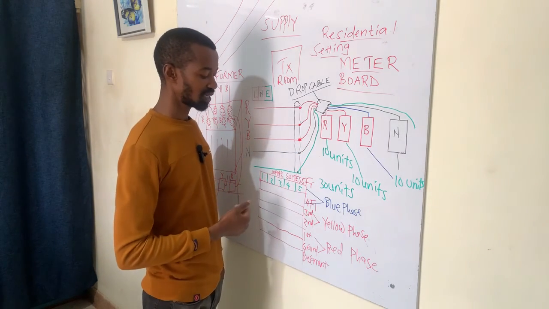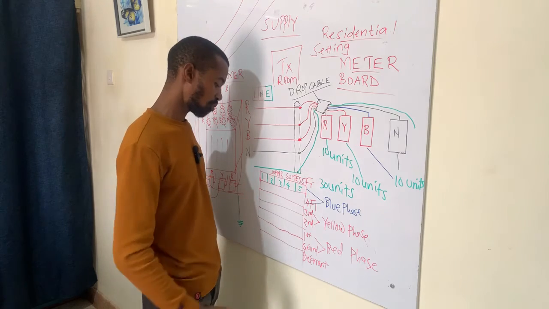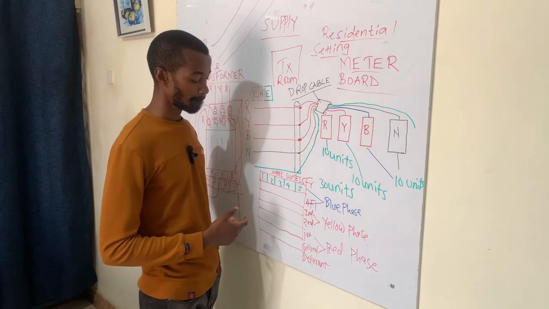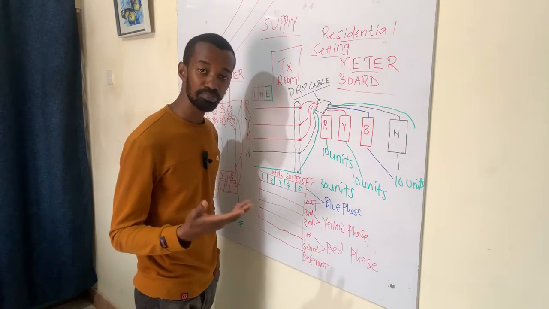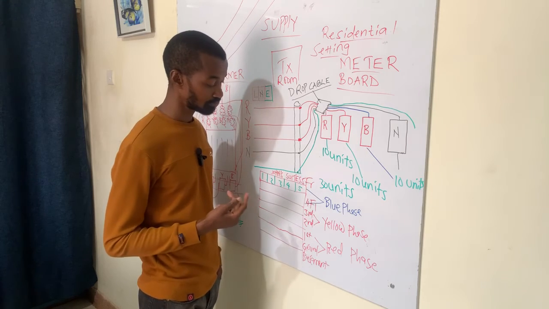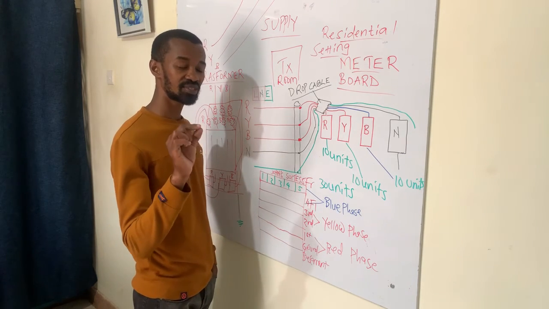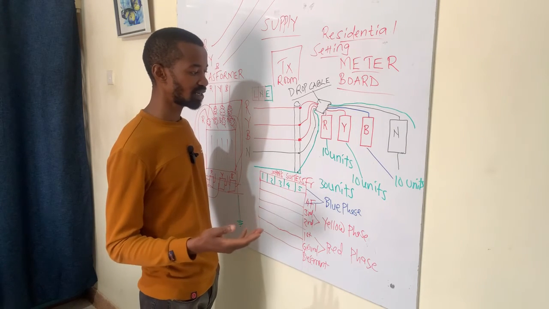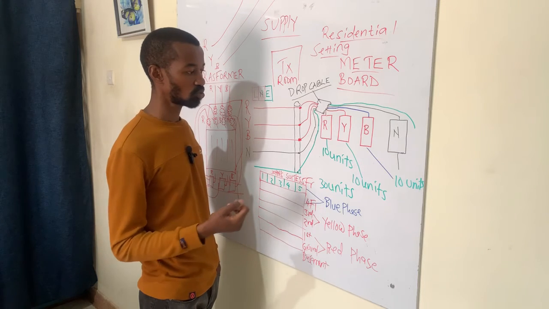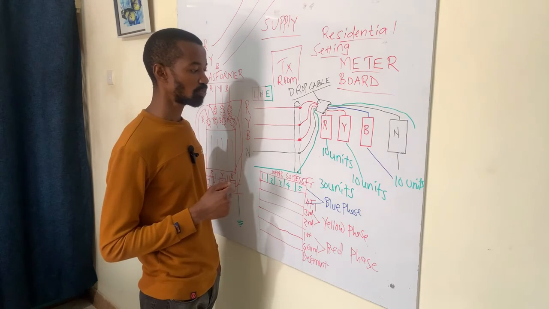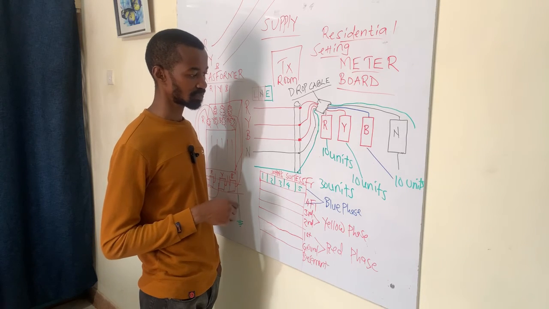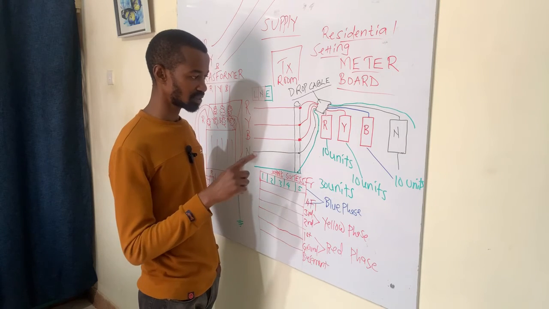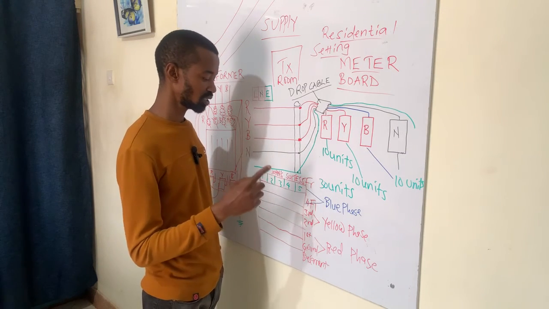I've said that there is an extra load that is coming from the common area of this apartment. This load is lighting as well as pumps. We can even have 1 pump or 2. And we also have the lift. So again, we will dedicate that, especially where we have a lift that requires a 3-phase connection. I don't know much about the lift, but I will get a top boss who will be able to take us through the lifts. And then we have the pumps, the lift, and the lighting for security and the stairs.